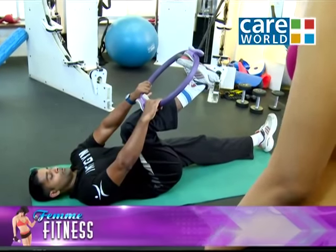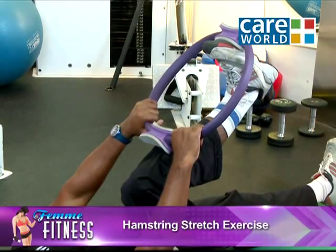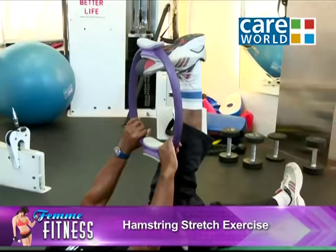This is a hamstring stretch. So, hold the isotoner tight. Toes inside the isotoner. Try to open the knees up as much as you can, and make sure your knees are straight.